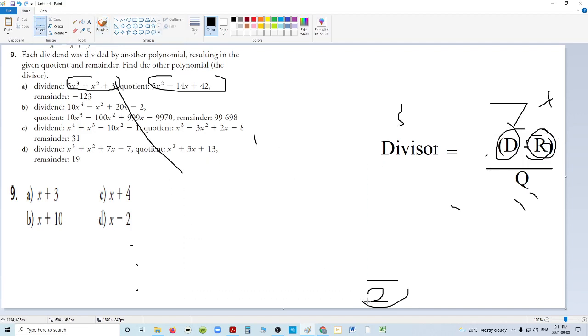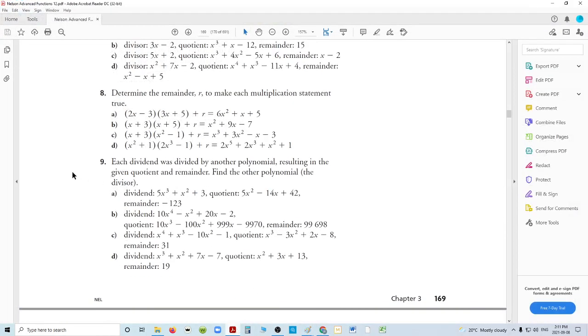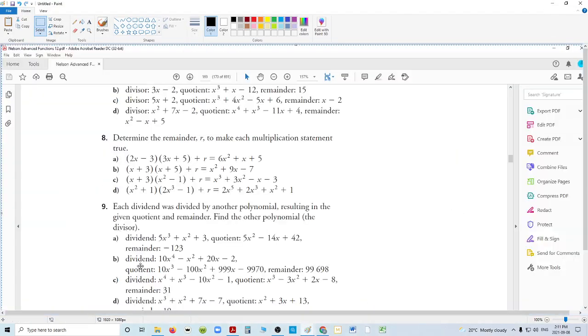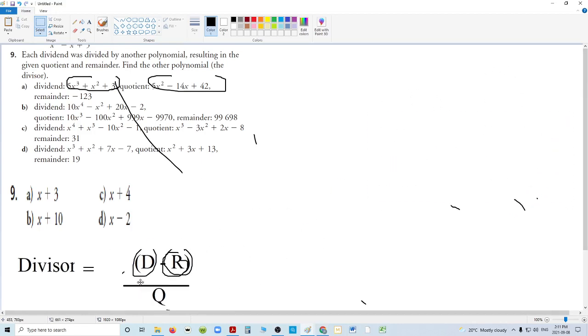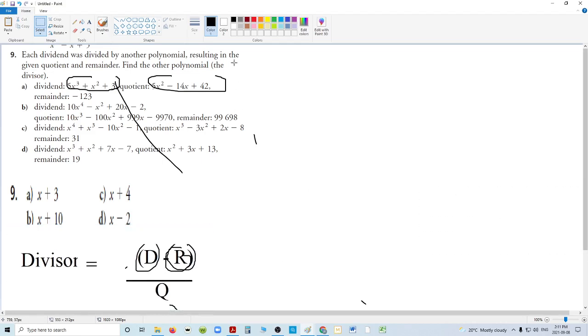You might say, well, why, Pete? You've gone to a lot of trouble to figure this out. Okay. If I look at the question and just try to figure it out logically, you can come close. You can come close to figuring it out, because I'll phrase it graphically, what they're looking for. So let's just remember this is our equation. Let's forget the numbers and all that. It's dividend minus remainder over quotient.